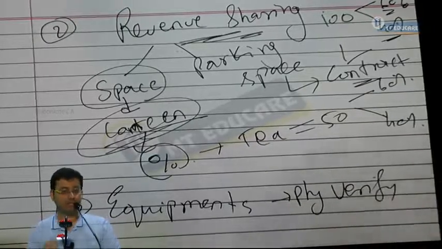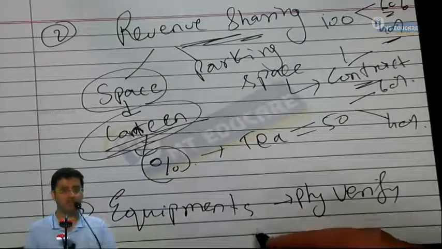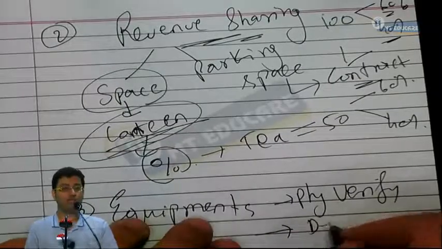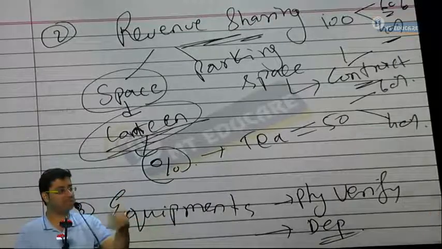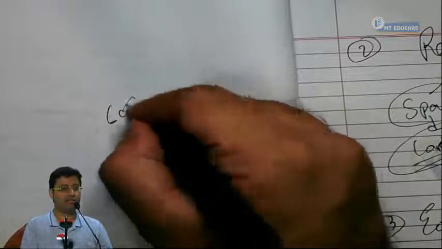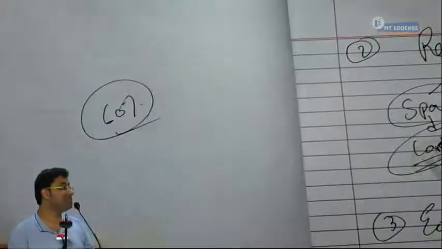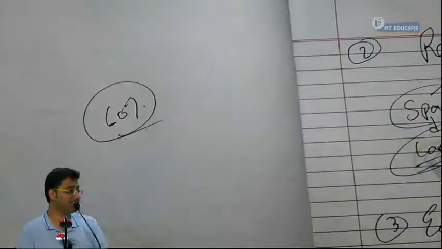Physical verification of expensive equipment should be done. They are very expensive in nature. And also the auditor has to see whether depreciation is adequately charged on them, because these types of things are generally subject to a higher rate of depreciation. Do you know that the rate of depreciation that you charge on electronic products is 60%? As per the Companies Act, it is 60%.